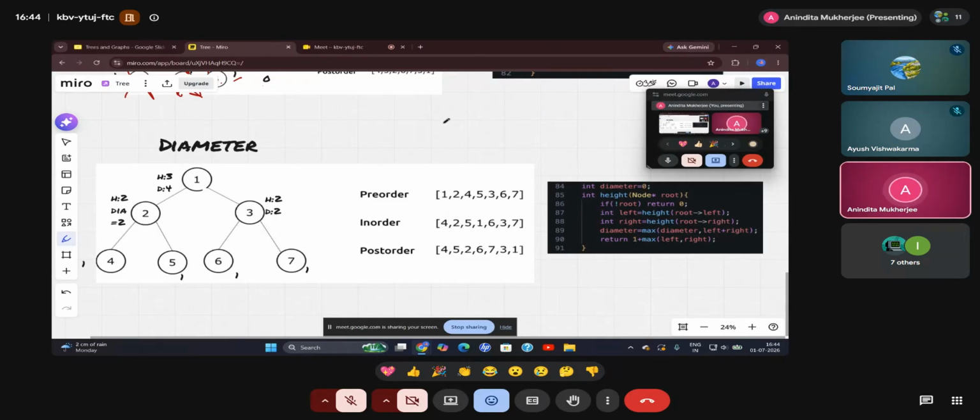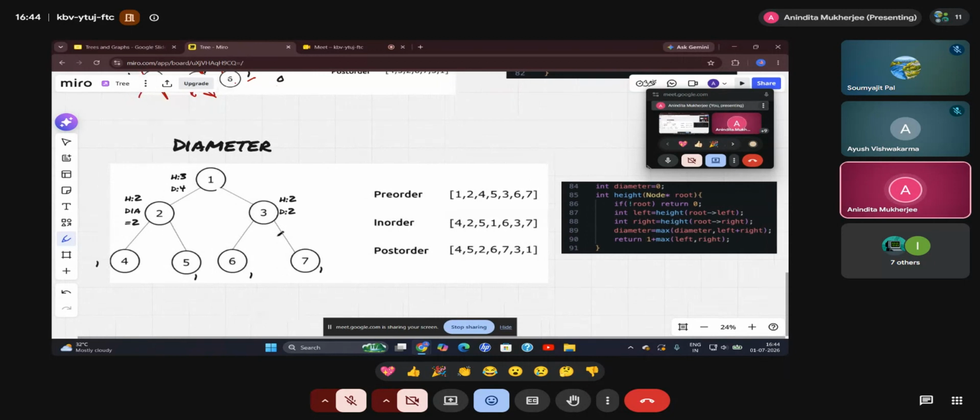If for each node we have the height of the left and right subtree, then we can easily calculate the diameter, that is the sum of the heights of the left and right subtrees, right? So this is the thing.